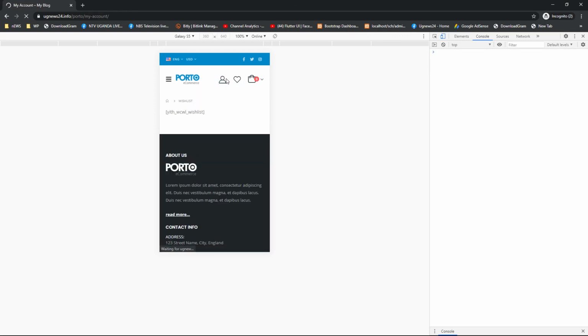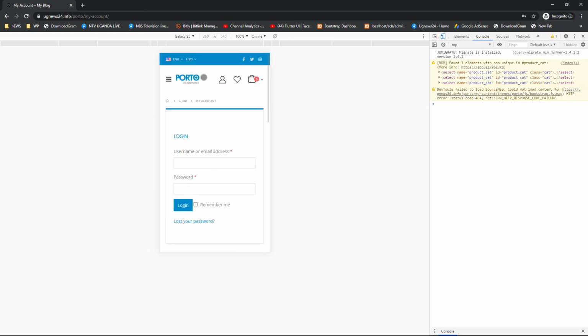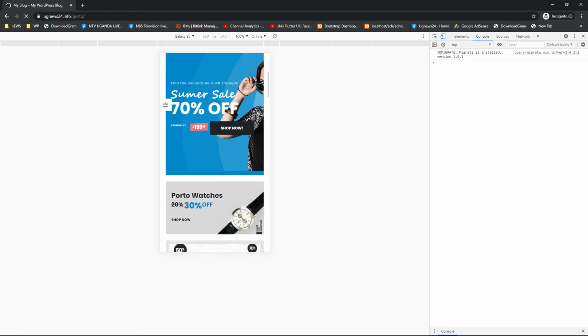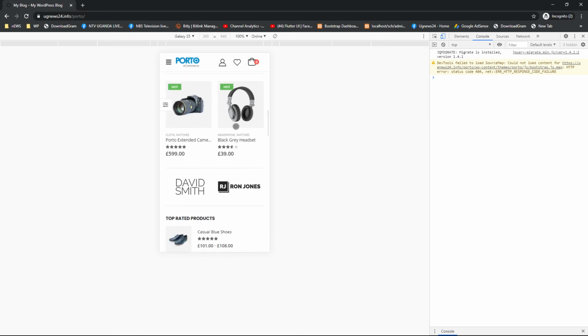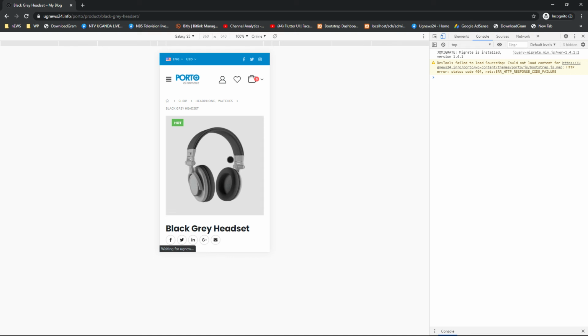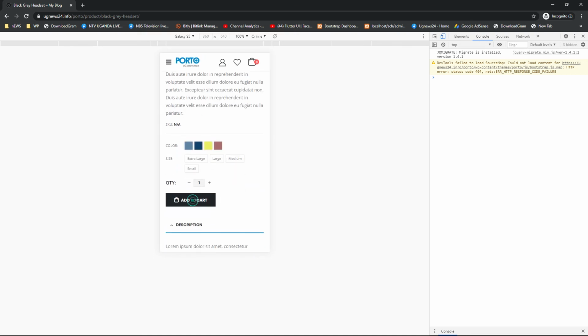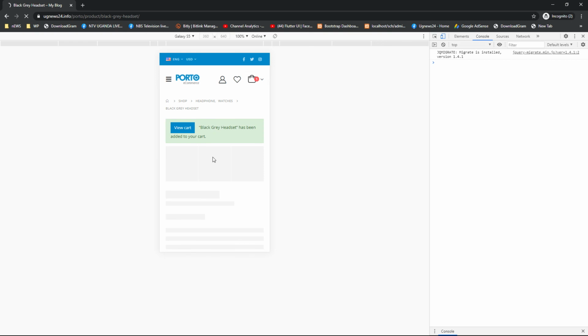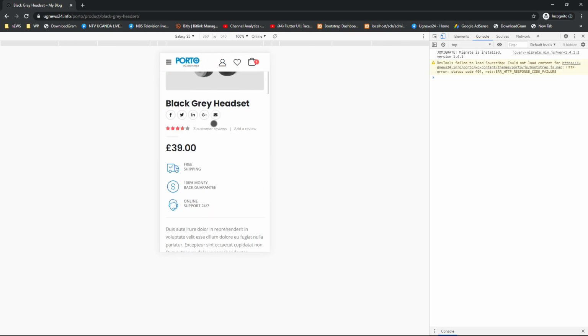So if I come here, I'll come to the main part. Like if I add a product in a cart, let me add, for example, one in cart. Let me view it, and let me add this one to cart. Yeah, I've not selected the variation. Let me select this variation and large, and when I add to cart, it will show us that we have added this product to cart successfully.